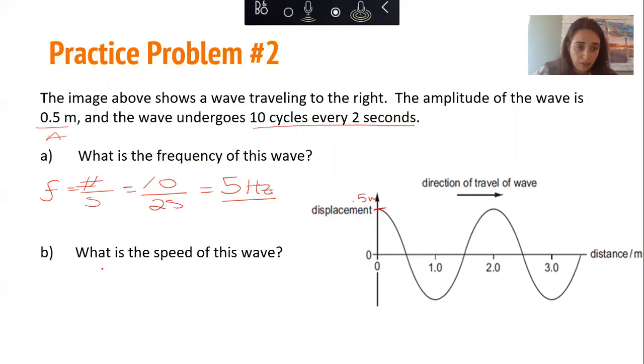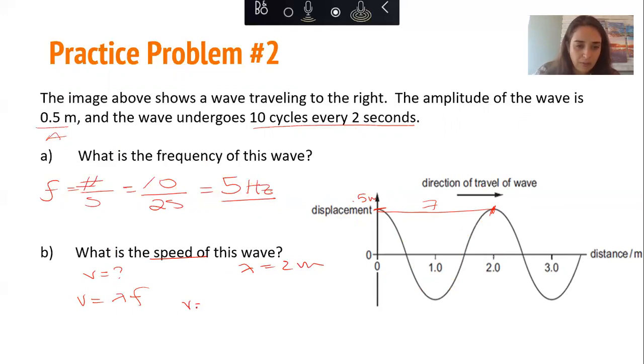And then what's the speed of my wave? So we're trying to find speed. And based on the equation that we used in the previous slide and that you'll have in your reading, my speed is equal to wavelength times frequency. We have the frequency, we just found that, but the wavelength isn't given to us in the problem. But we can determine what it is by looking at our graph. So looking here, starting from my origin, I'm going to go down and back up to the place my wave starts repeating itself, which is this point here. So this distance is going to be my wavelength. In this case, it's 2 meters. So I am going to write here, wavelength is 2 meters.